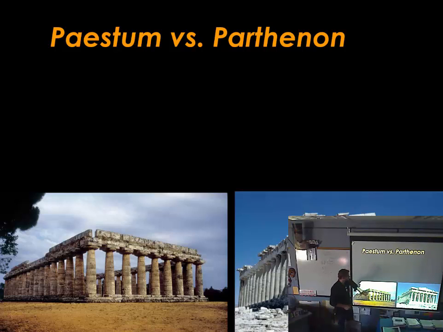Here's a good comparison between Paestum, which is the one that I've been to down in the south of Italy, and the Parthenon. Notice that even though their dimensions are different, their proportions are relatively the same. They maintain the same golden ratio. So each one of these would have been in relation to each other, even though they are different buildings with different dimensions. Notice, by the way, that the Paestum one is a little bit longer and a little bit lower. So this one expresses more of the squatness of a Doric order.